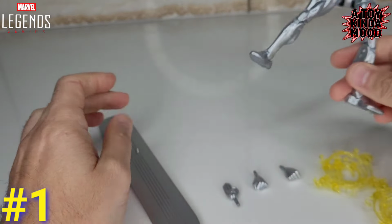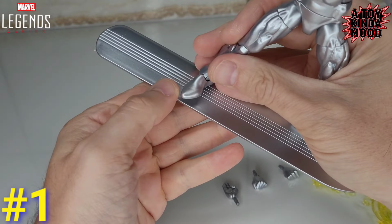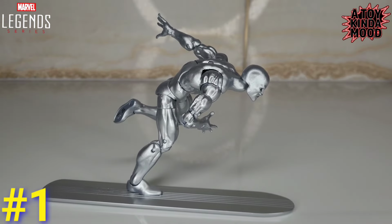Pretty great. But the board could be a little too thin because you can't do a whole lot of crazy poses on it. Let's show off a couple. As you can see, Norrin has very little wiggle room on his board, and there's only 1 peg on it, so it makes it a little difficult. You don't want more than 1 peg because then it takes away from the aesthetics of the board, which does have those nice 5 lines running across it. And actually the ring light gives it a pretty cool effect.